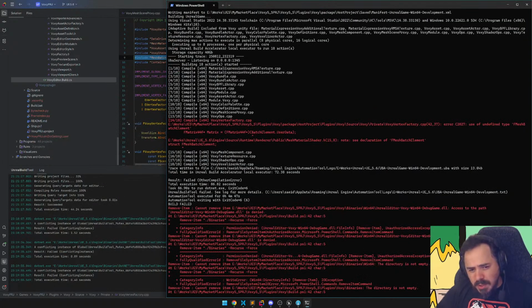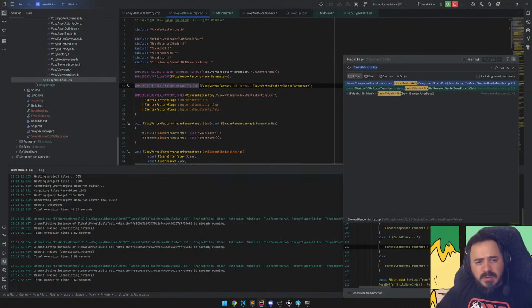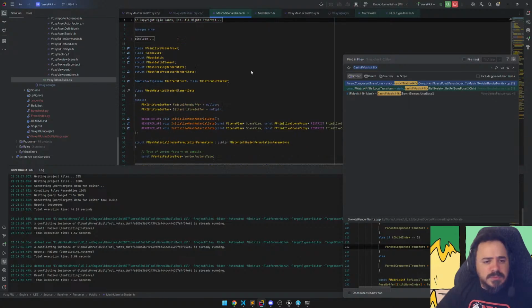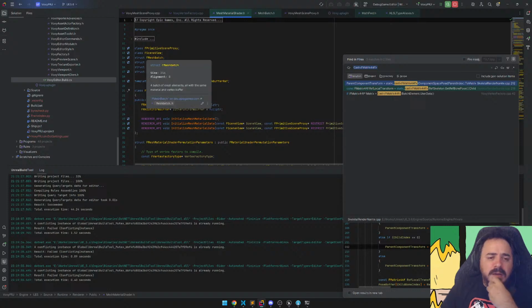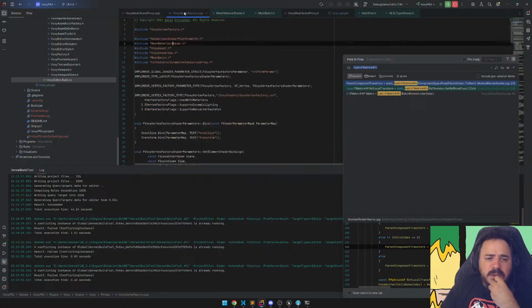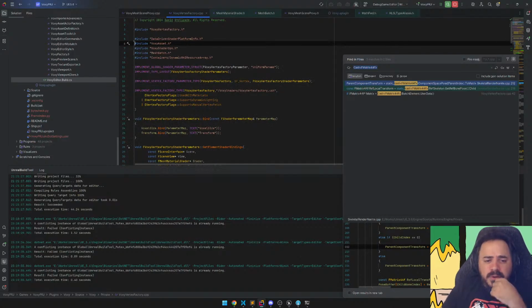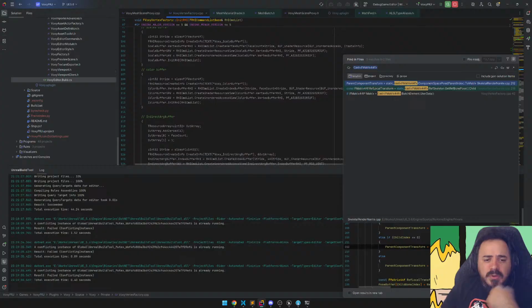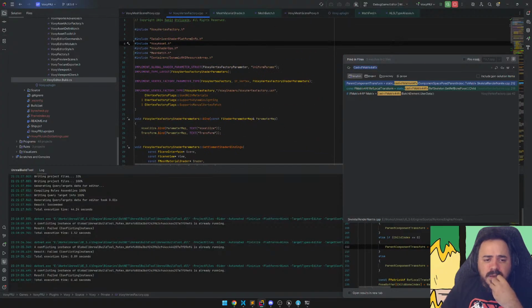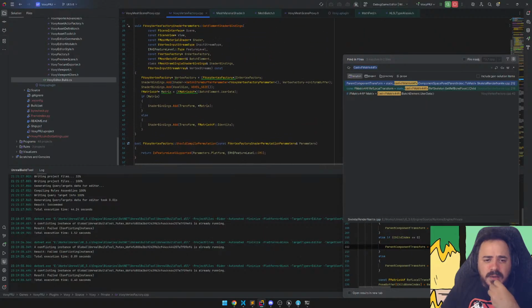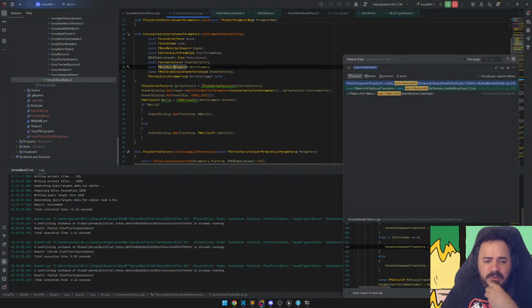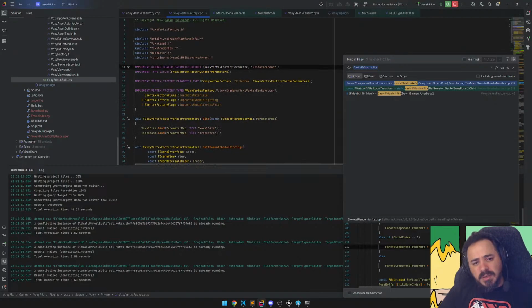We want to see why it is mentioning mesh material shader. Oh, I see. So there is a forward declaration in this one, which is a wrong reference. Yeah, exactly. Once we start to use that class, like passing some values or reading some data, it asks us to include the file.